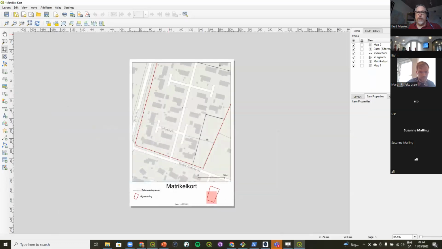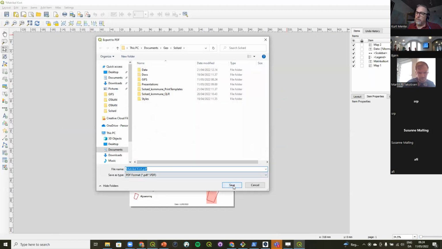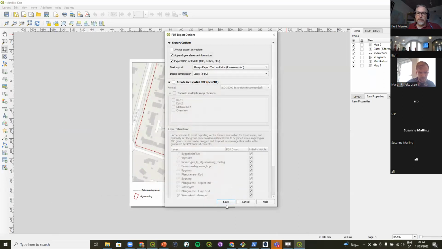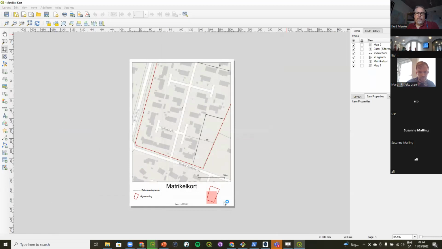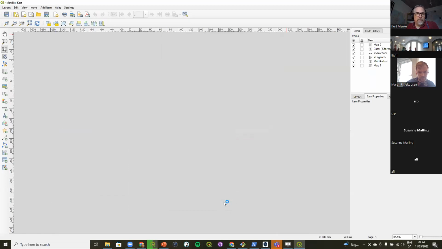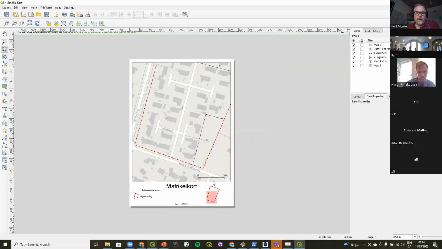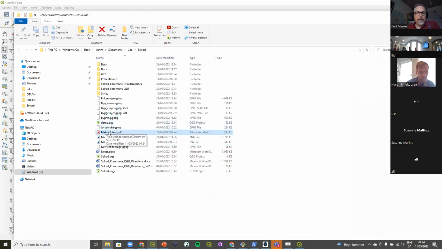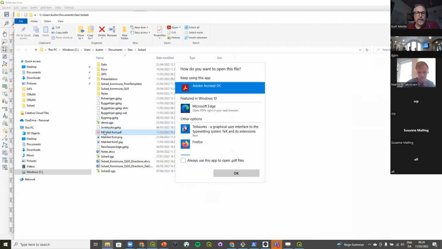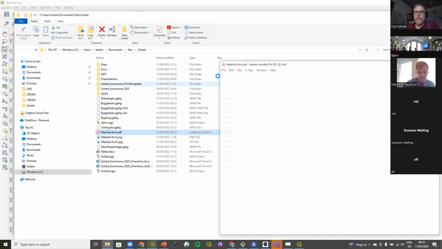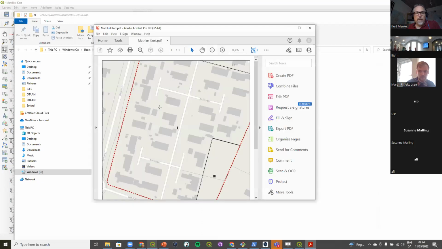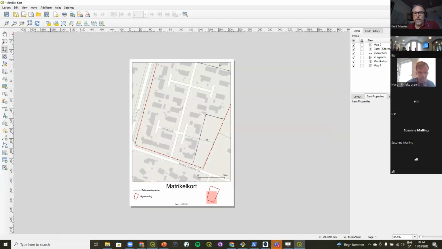And it would work the same for a PDF. So if I click the export to PDF, you get the same options basically. And you'll get the same ribbon at the top when the PDF is finished. And again, you can click on that to open up the folder, and it'll highlight the exported file. And then you can just open that up. So here's the PDF. And it should look exactly as it did in QGIS.